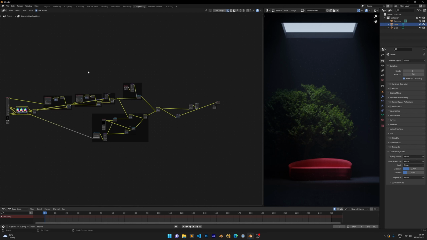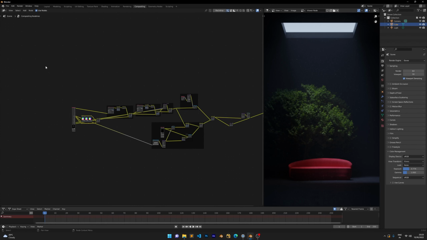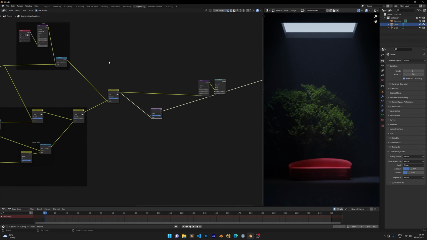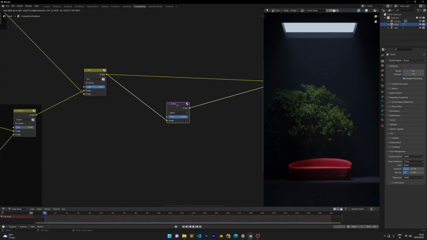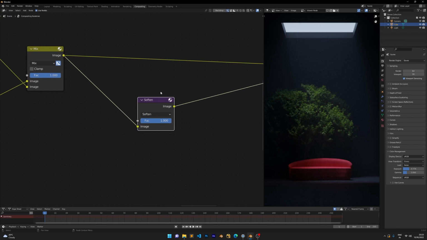I'm not even kidding. This is nothing compared to what we can do in Nuke. The node graph just gets bigger and bigger, and Blender will crash if that happens. That's one of the disadvantages among many.